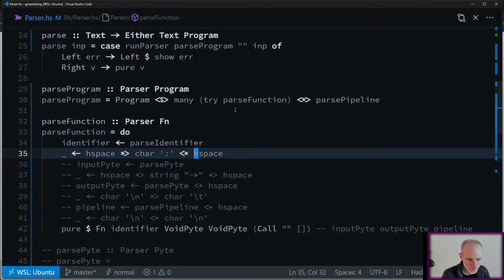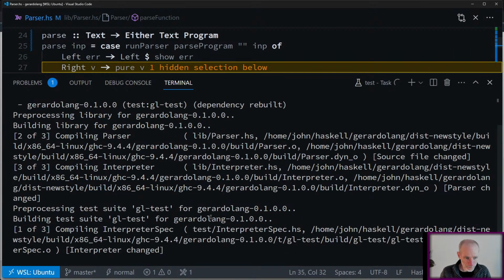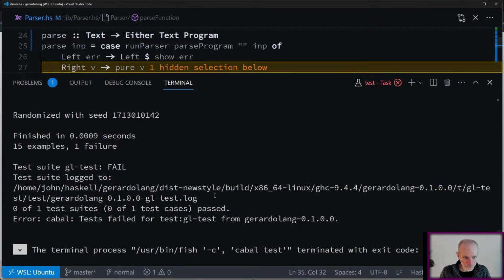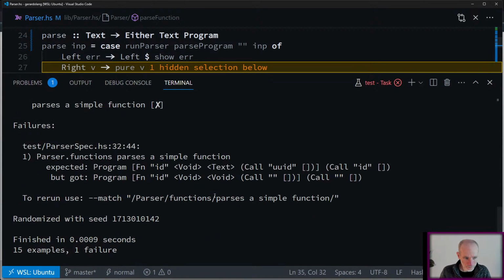I think it is. Okay, now parsed. So it expected ID void text in that call and in that pipeline. And actually what it gets is ID and the voids we're filling in by hand, and then an empty call because we haven't returned anything, and an empty pipeline because it's not getting any further than that.